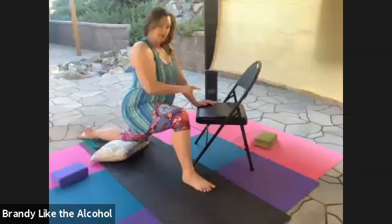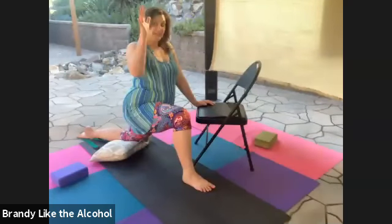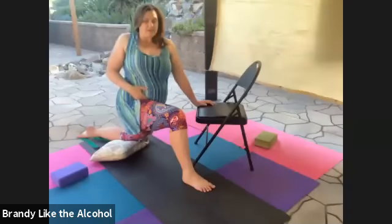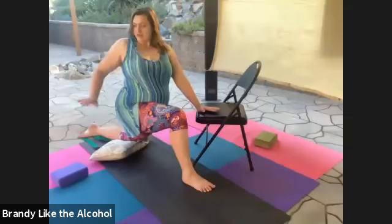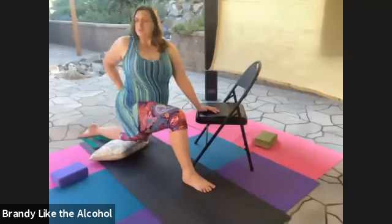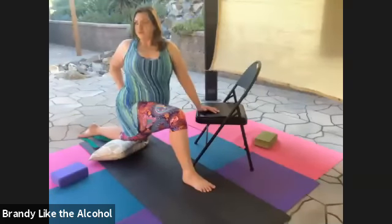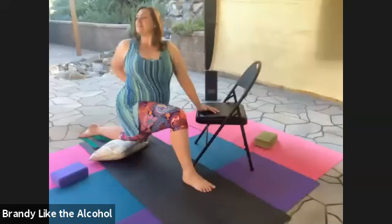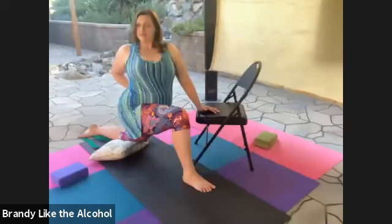We're going to be twisting towards the front leg. So this happens to be my right leg. So I'm going to get in there with my right hand and lift my belly up on top of that thigh. Left hand is on the chair. Right hand wraps around to the small of my back, right there, the tramp stamp, the tag in the back of my pants. Turning, opening my chest, making it look good. Chest lifted, shoulders down. Getting down low in this lunge.